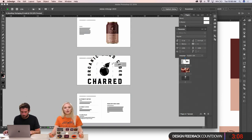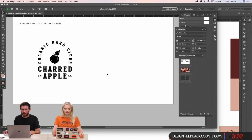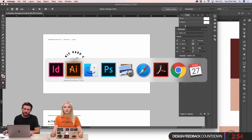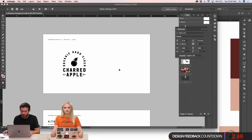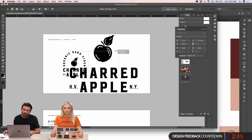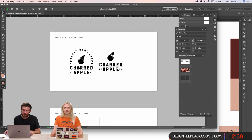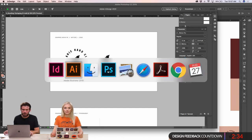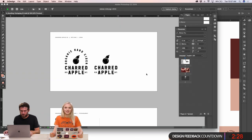Blossom is asking for any tips for making a portfolio or brand guidelines for a brand. Really just try to be as detailed as possible, lay out things that they can do with it, that they can't do with it, and break it down for them as simply as possible. They're not designers, so they're not going to have an idea of what to use. And if you have a specific way you want it used, you want to keep that in check, so you don't design this nice brand and these guidelines, and then see it used the way you don't want it to be used. You definitely want to define what not to do as well as what to do.